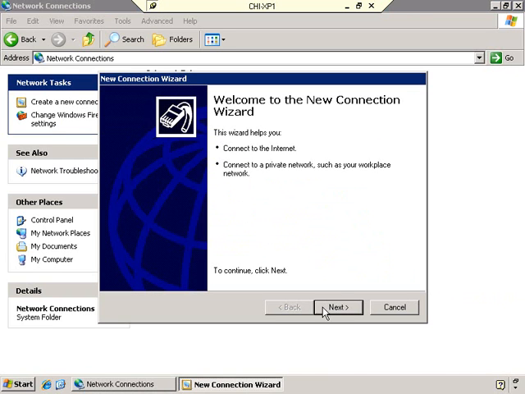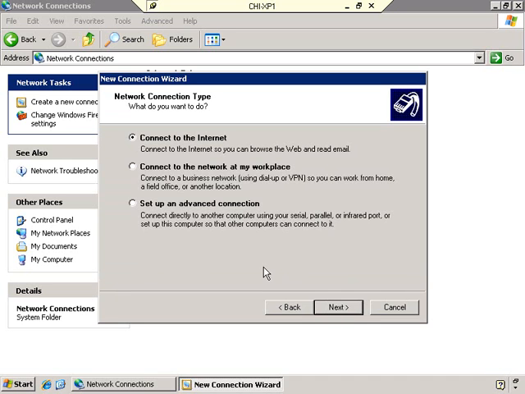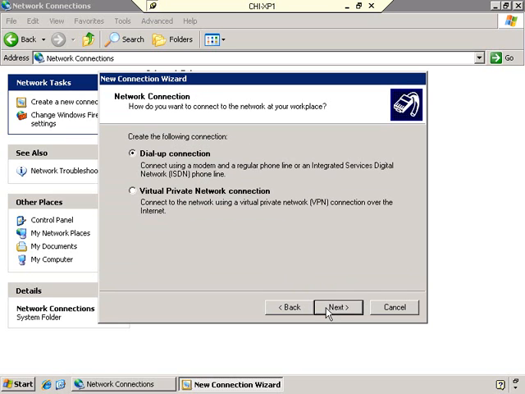In the New Connection Wizard, we'll go ahead and click on Next. We need to choose, what type of connection do we want to make? Well, here we have connect to the network at my workplace using either dial-up or VPN. So I'll select that one and click Next. Now, are we going to dial into the network or are we going to go via VPN? We're going to go ahead and connect via VPN. We don't have a modem here, which, by the way, I'll show you when we get back to the server, but that's why, even though we set up for a dial-up remote access server, we really didn't have anything to configure. There is no modem on this computer. I'll show you where one would show up if you have one.